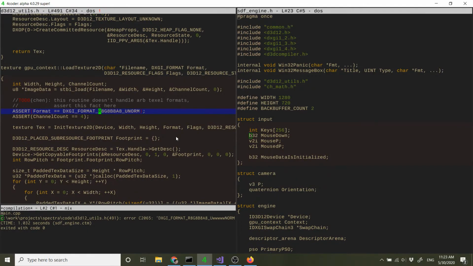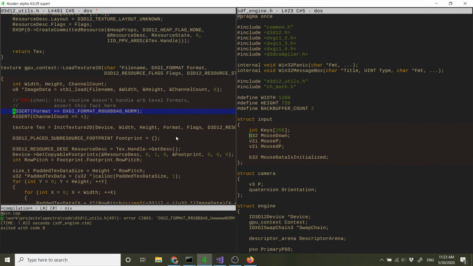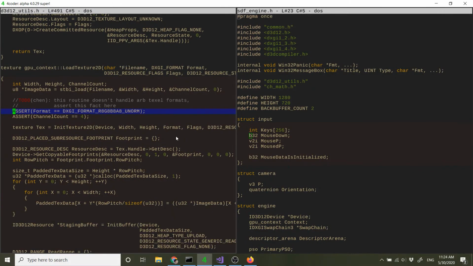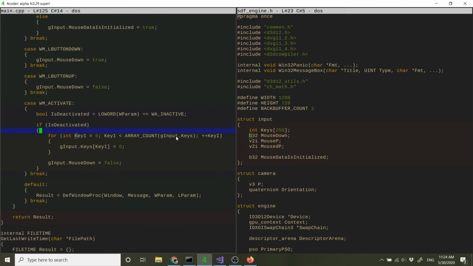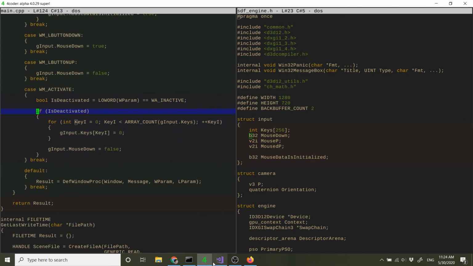What's the problem? Oh yeah, Visual Studio modified my code. Just randomly. Okay. So if it's deactivated, we clear the inputs.